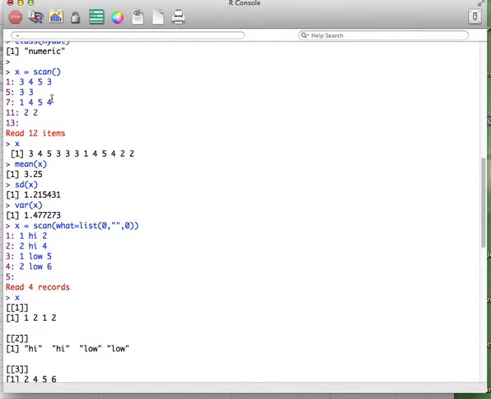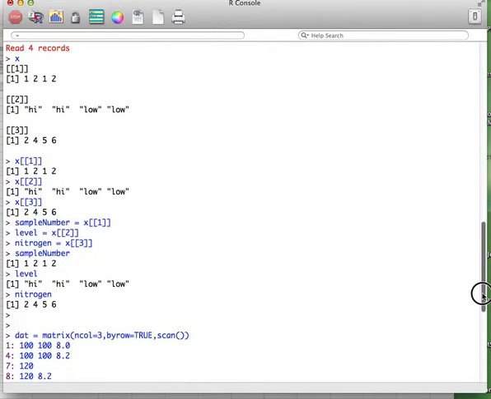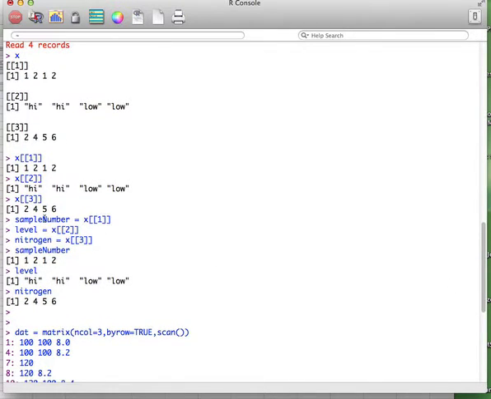As long as they're separated by spaces, I can type data in here. I could put it all in one long line if I wanted to, but that created X. Using scan, scan can create multiple variables, even a mix of numerical variables and categorical variables, like I did there. Notice the categorical variable is all with quotes around it. And I can break those out 1 at a time if I want.